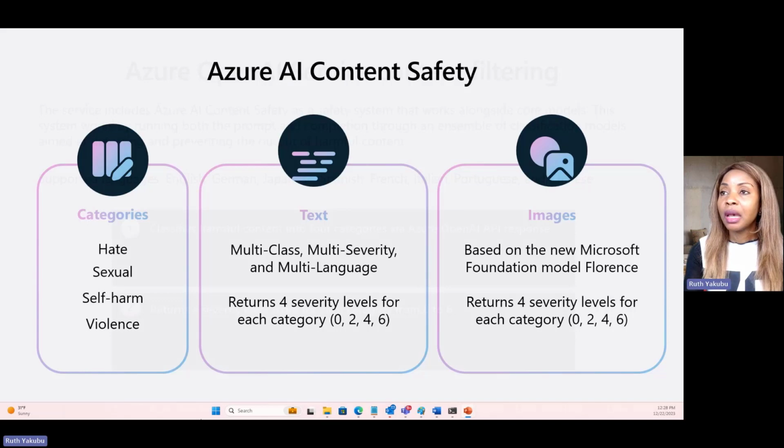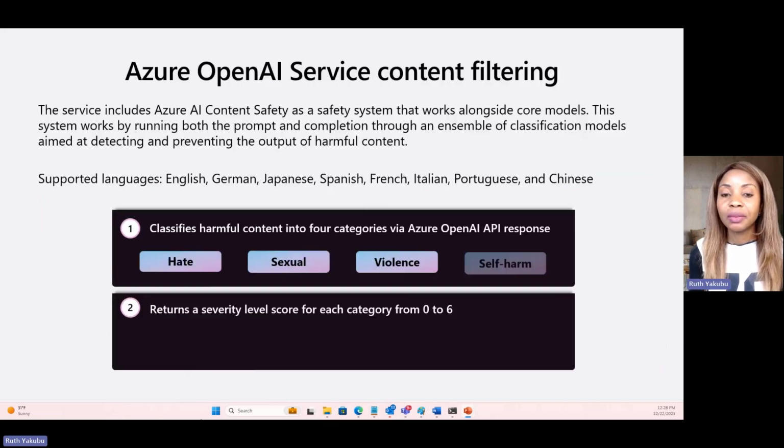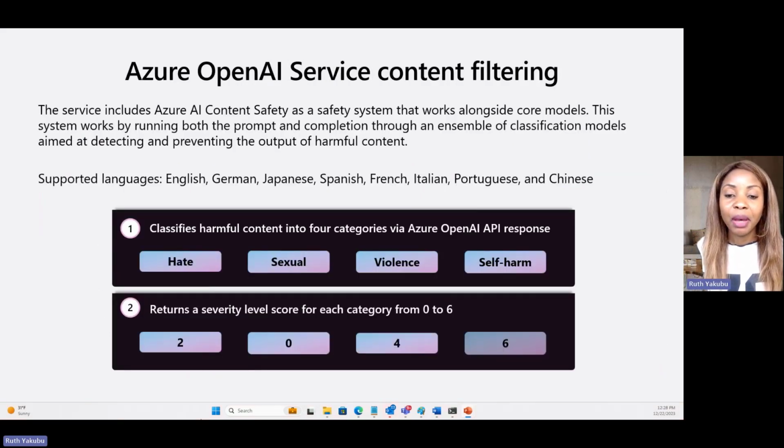So that's what content safety is. The good thing about content safety is it is a service that you can integrate into Azure OpenAI.